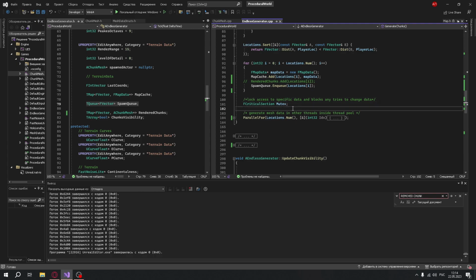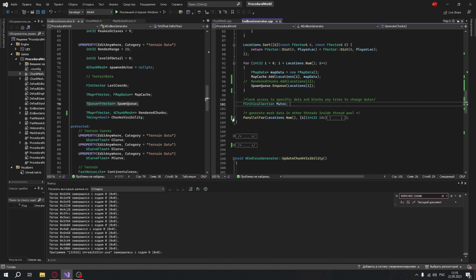And then that's all. We generate our locations. There are no expensive operations here, but then we have to do several things. First of all, we create a mutex. Mutex is needed to prevent data changing in the other threads.